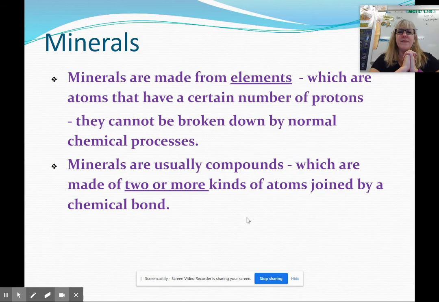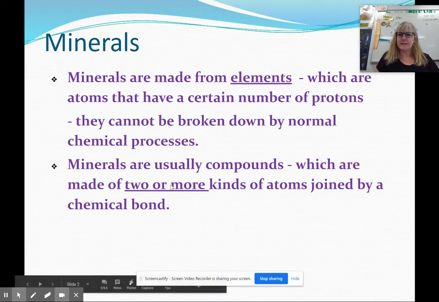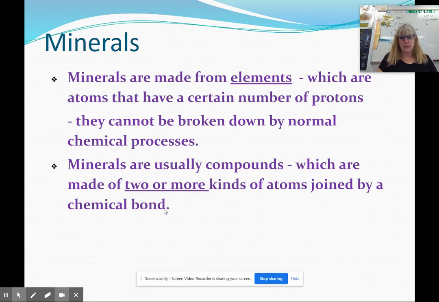I think you guys hopefully remember the definition of minerals. They're inorganic, they're naturally occurring. They always have a chemical formula. So that's what this sentence means. They're joined by a chemical bond. For example, quartz is SiO2. And I think we did talk about that. Calcite, which we'll see in class when we do our mineral lab, is CaCO3, calcium and carbon and oxygen.